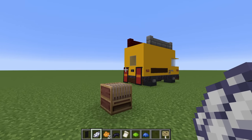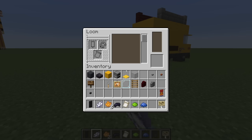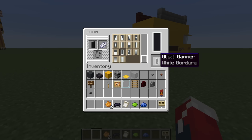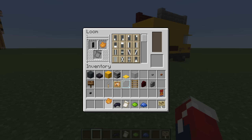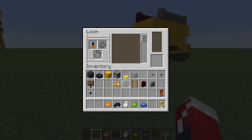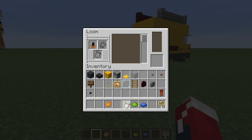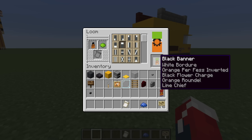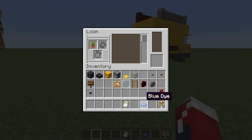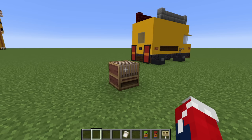Next, we are going to make pretty much the exact same banner again, except instead of red dye we are going to use lime dye. Open up your loom, place your black banner in there with white dye and add the white bourgeois pattern. Put that in with some orange dye and add the orange perf fest inverted pattern. Add black dye with the flower charge pattern, then orange dye with the orange roundel pattern. Apply lime dye and add the lime chief pattern. Put it back in one final time with blue dye and apply the blue base indented pattern — so that will give us both of our banners.